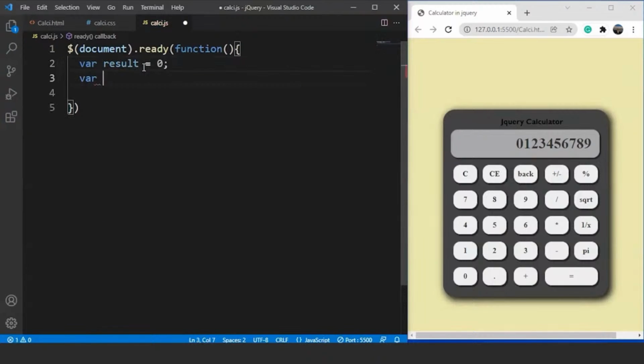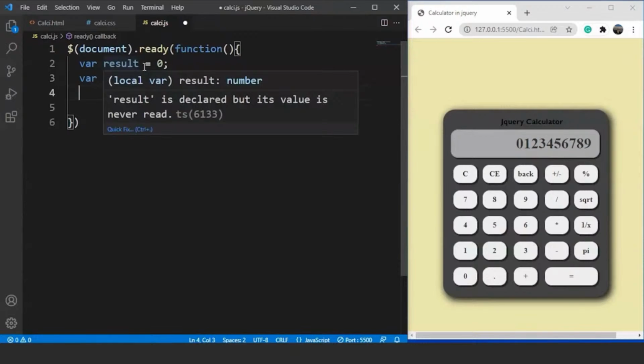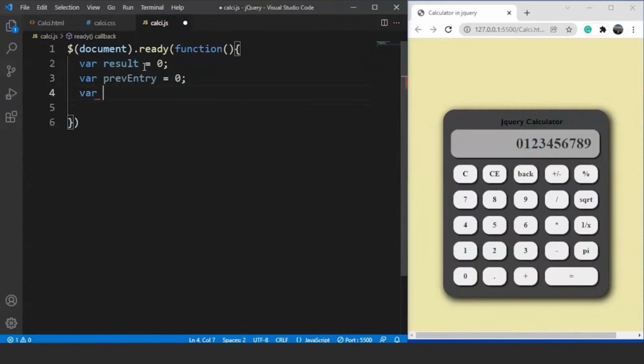Then we have var previous entry. So we'll write here var prev entry. This is again going to be 0. We are initializing these variables with some values. The next variable is going to be operation. The value is going to be null at the start.